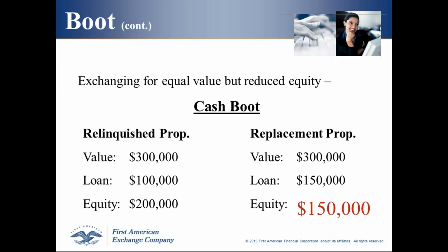Where we see this in these types of transactions is, you have a client that wants to do a 1031, and when they're getting ready to sell their relinquished property, they'll say, look, we want to do a 1031 exchange, but when we sell our relinquished property, we don't want all of the $200,000 of equity to come into the exchange. We want to just keep $50,000 of it, and have the title company that's closing that relinquished property just send us $50,000 from the sale, and we'll just have 150 of it go to the 1031 company. So they receive the $50,000 before the 1031 even starts. That's boot. They have to pay taxes on that.